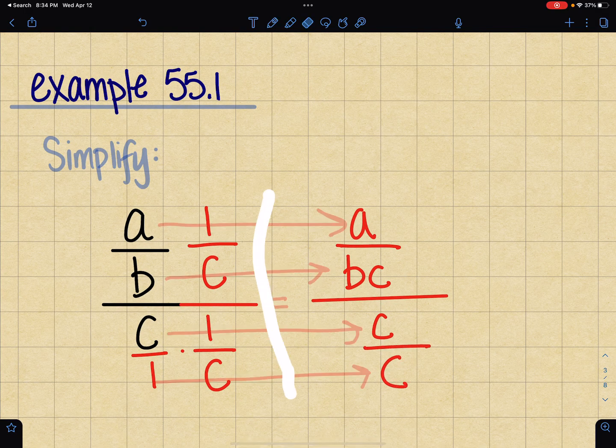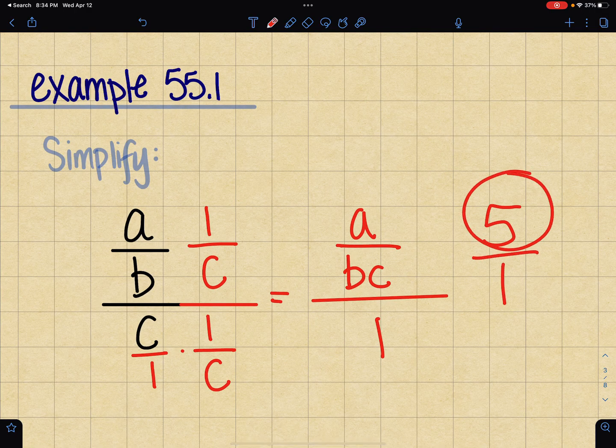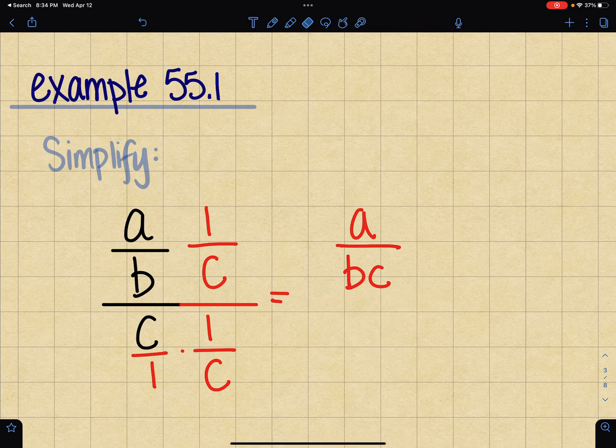Okay, now I'm going to erase all of these non-important things. All right. Now, can we simplify this further? Of course we can, because look, C over C, what is C over C? What is any number over any number? Simplifies to 1. So I'm just going to erase that and put 1. But that can simplify even more. Anything over 1, I just said, anything over 1 is just that thing, right? So we can get rid of that, and this is our final answer.